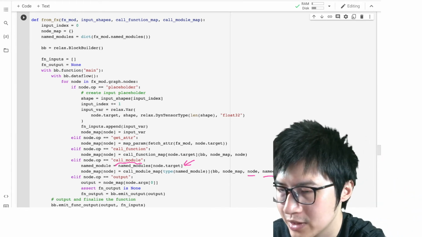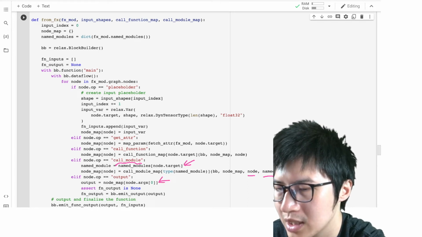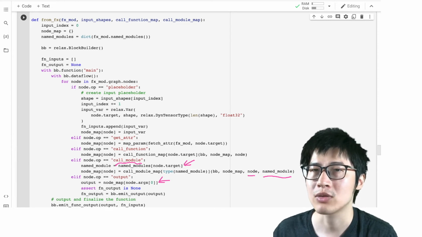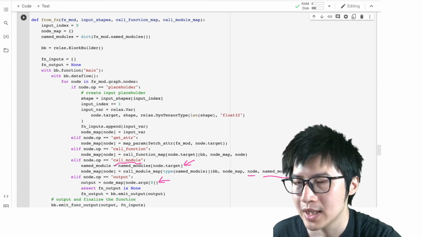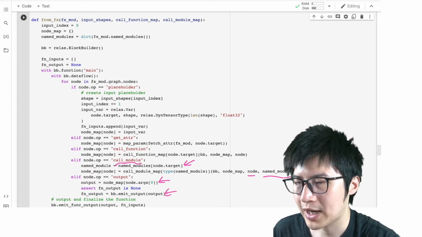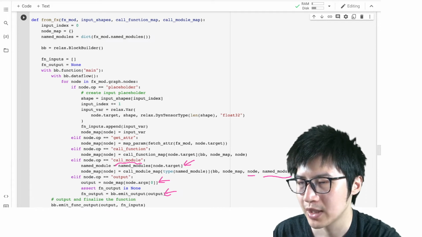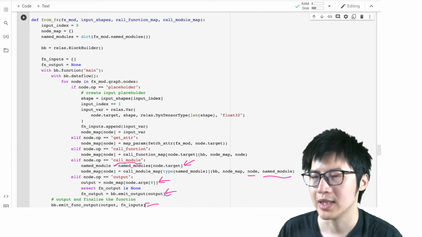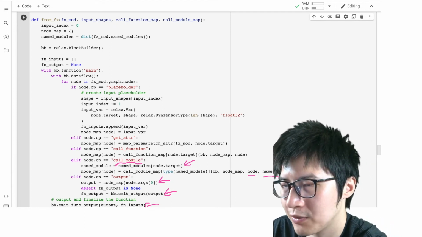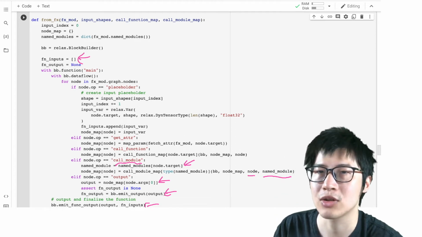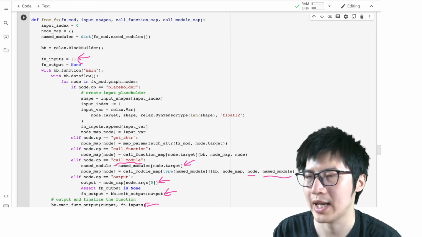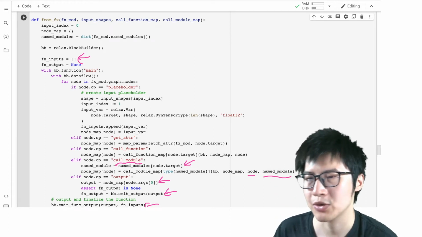And finally, if it's the output, I'm going to record the output in here. This translator is specifically built assuming that there's only one output, and it's not hard to generalize it to multiple outputs. Then I'm going to emit my output in here and mark it as an output of the computational graph. And finally, the function output is being recorded in here. One thing to notice is that we are using a pattern of collecting the function parameters during the translation phase, so that's why we are putting the parameters in the end in here. Finally, we are getting our IRModule in here.